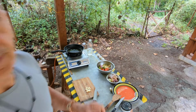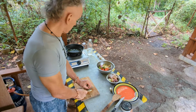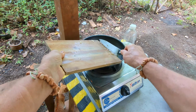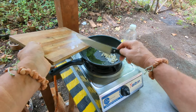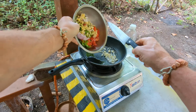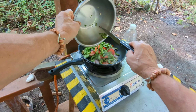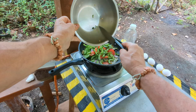Okay, cut. Now put vegetables in my pan. Okay. Very beautiful smell. Very beautiful.